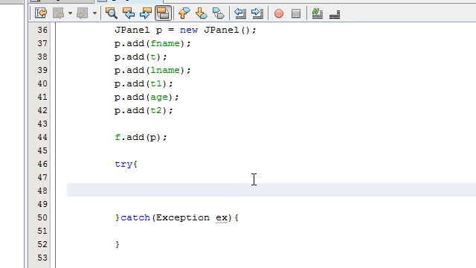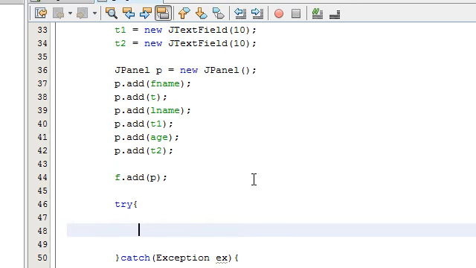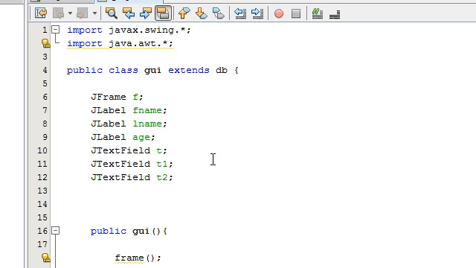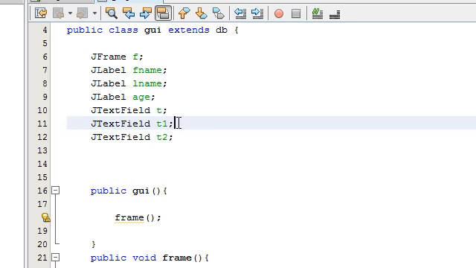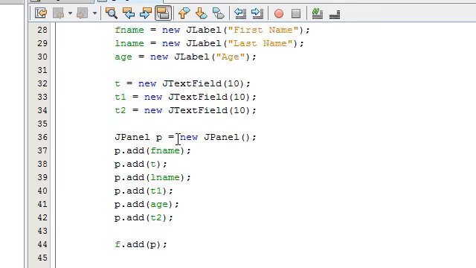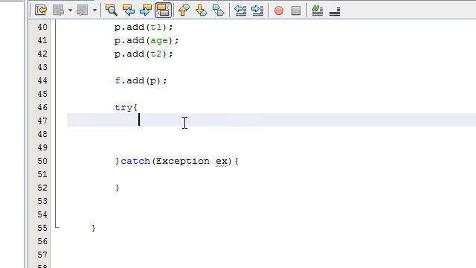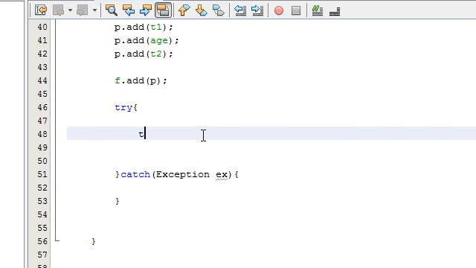So how to do that? Get the name of your text fields. In my case, I have three text fields: t, t1, t2. I want t to display first name, t1 to display the second name, and t2 to display the age.